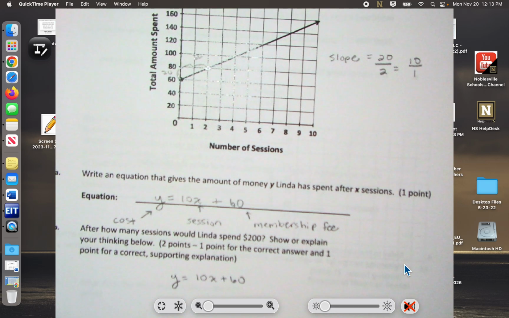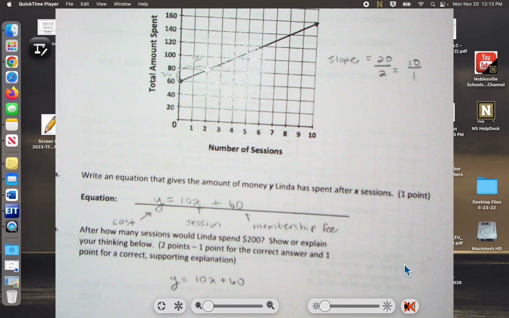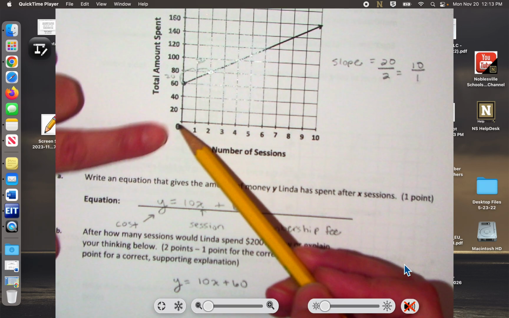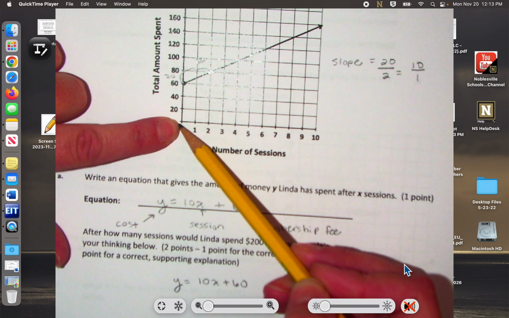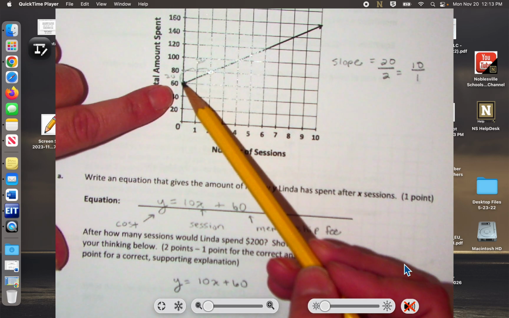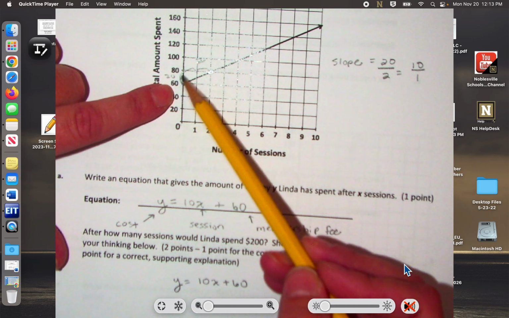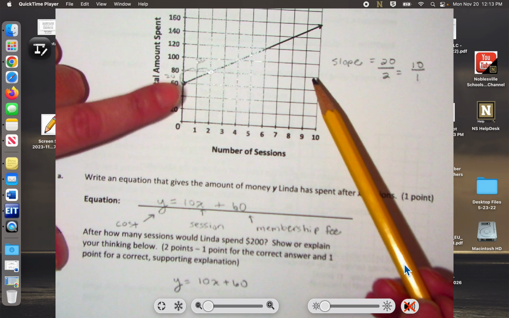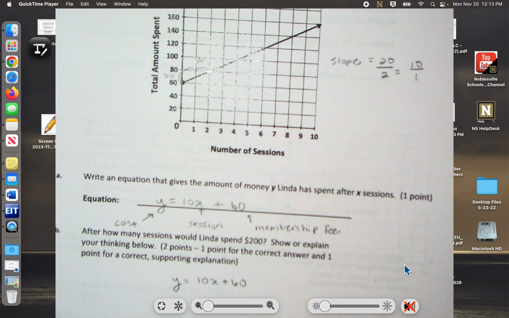What's your thought? Yeah, it's like vacancy for 100 is 4, like 8, like 200. You're so close, but if there was no membership fee, then yes, that would work. But because she started out at the $60, she's actually going to get to go more than 8 times because she already paid the $60. What do you think, Charlie?